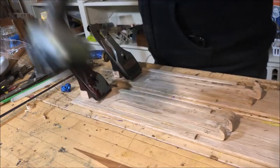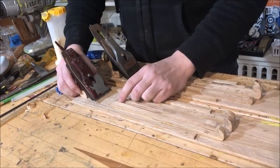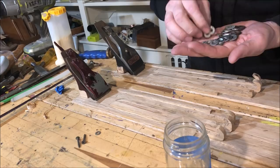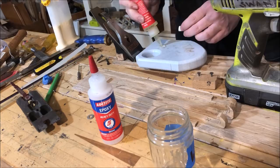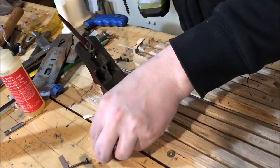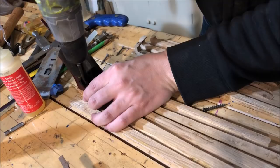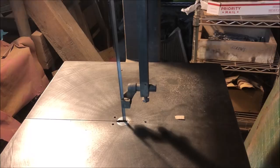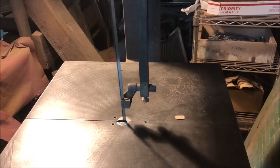Now for the last bit of assembly before I do the final shaping and cutting. I worked hard to get the angle of the chip breaker, the blade, and the frog just right, because I want these to be as effective as they can — there's a good chance they won't work, and I want to give them as good a chance as possible. Make some two-part epoxy, get it in place, pre-drill a couple of holes to get the screws through, and put something heavy on it so it sets. Then it's time to reattach all the hardware, make sure everything lines up right, and that the tension screws don't break the whole thing apart. A little shaping on the bandsaw, followed by a little sanding, and these will be ready for testing.